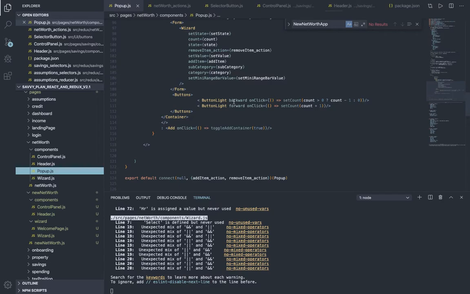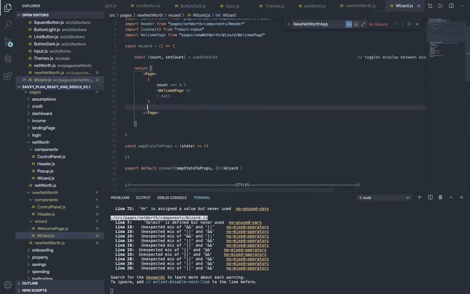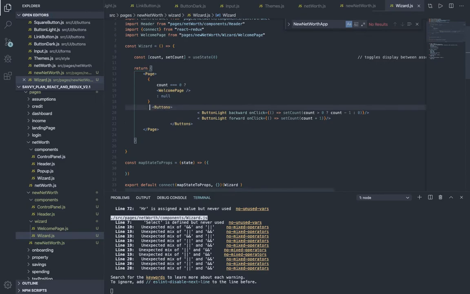And basically, it's a button light, which is in my UI. And then it's being sent backward or forward, which is then telling it to render the little arrows pointing right or pointing left, as well as the formula that's then changing the count. So I'm just going to steal this, pop over to wizard. I hope you guys don't mind me stealing code back and forth and not writing it out each time, because I'm sure you'd like me to explain it all, but it would just take so long. So yeah, hopefully you feel okay copying code too if you can find out where it worked before.